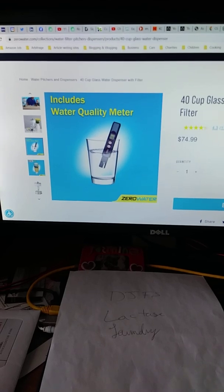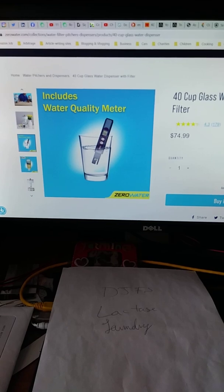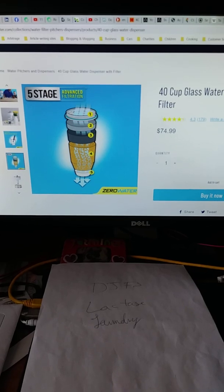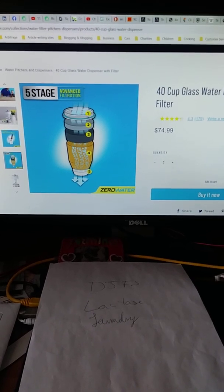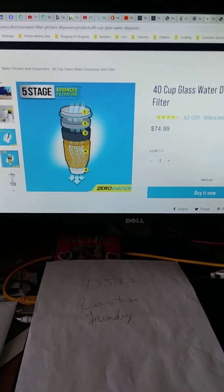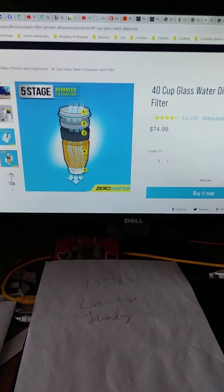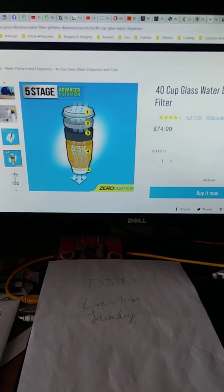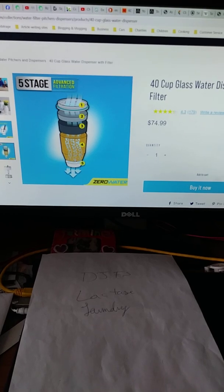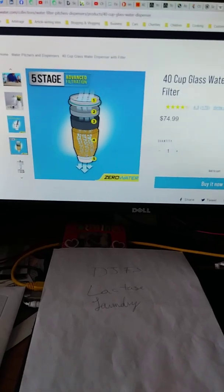Yeah, so there's one probe that you can see right there, and then the other probe is over here behind this piece of plastic. And here are the 5 stages. So the first stage is that pre-filter I told you about. I'm not sure what this is, but this is the carbon, this is the resin, and then there's that last little tiny filter. And that last filter is more to keep all of this stuff from flowing out than it is as a filter for your water itself. It's basically keep the stuff inside that belongs inside.